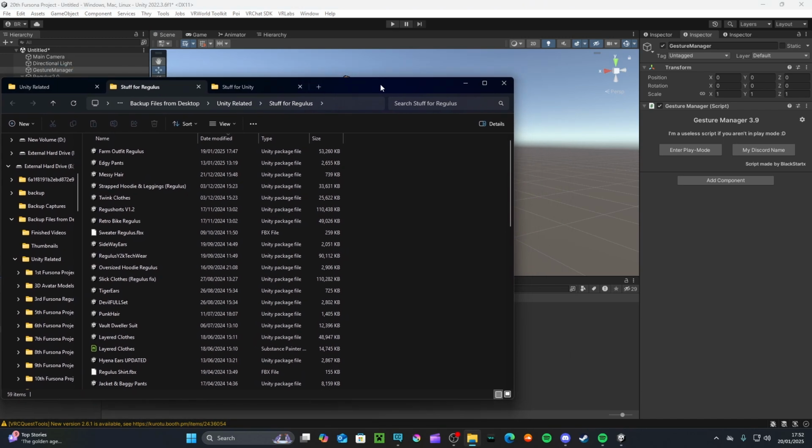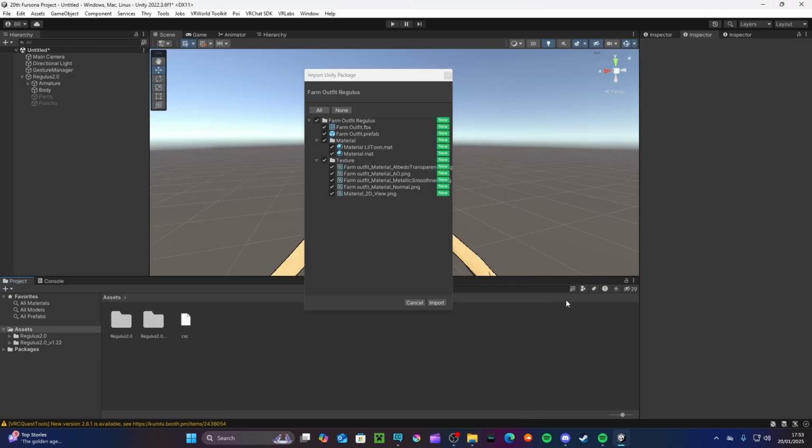So I'm just going to go to my files here, and I'm going to grab this outfit here. I'm going to hold left click on it and then drag it down to the assets area. As you can see here, it is a Unity package file, but it doesn't really matter whether it's a Unity package or a file icon like this. It could just be any asset. You could quite literally just drag any asset into here, and depending on the size of the asset can also depend on how long it will take to import, because as you can see my mouse cursor has changed to the blue circle, and there you go.